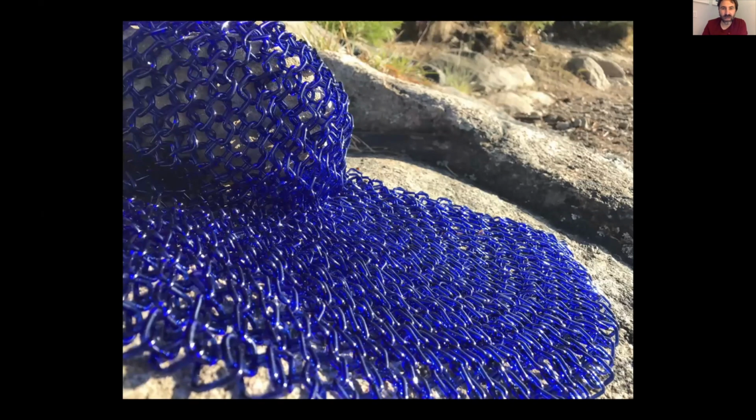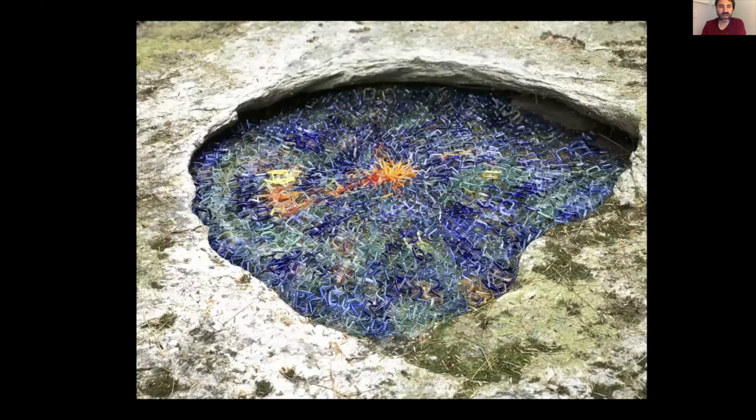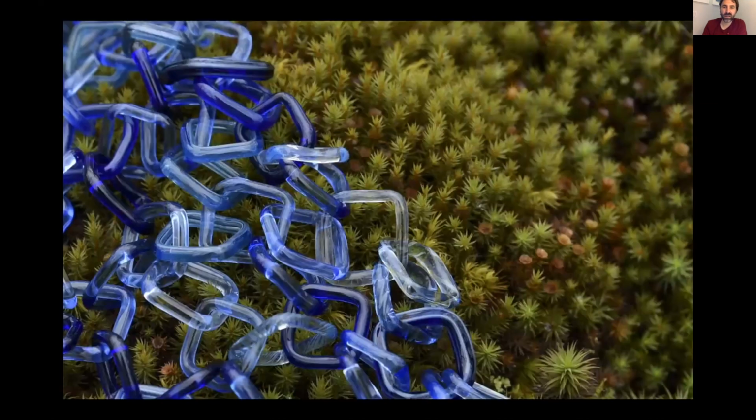This piece is up on top of Breakneck Ridge. The great thing is none of this work ever harms anything. I take it with me, not breaking any glass. The glass is pretty strong, actually. This is a piece I just really loved how it formed into the landscape. One of my favorite swimming holes up near New Paltz, currently closed because of COVID. And this piece, again, crazy walking in the woods in the rain.